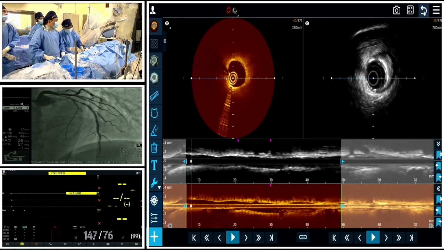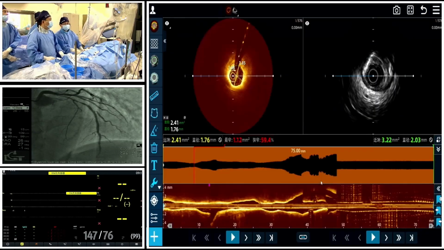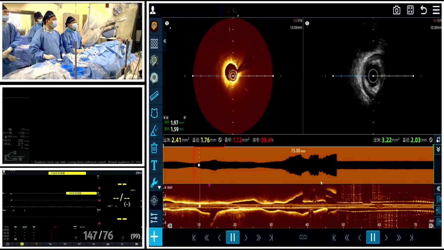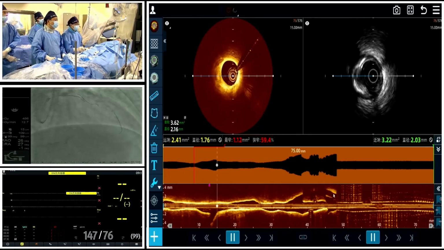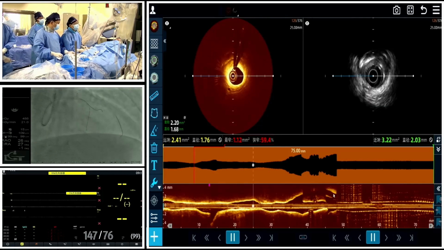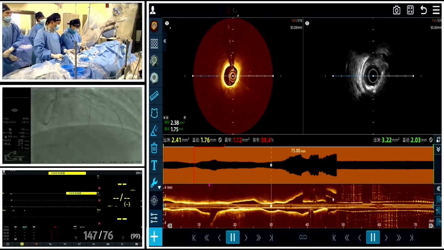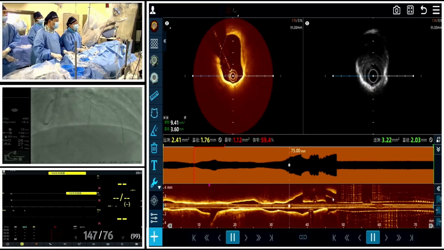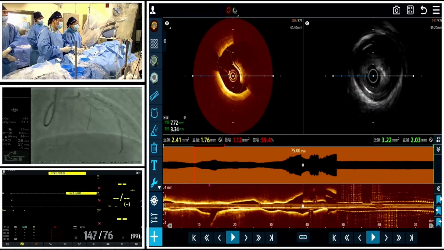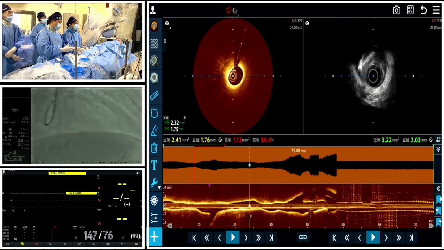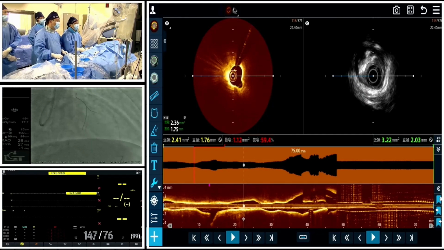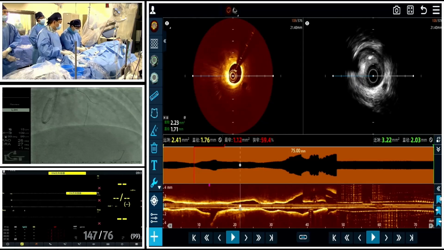Accompanying the catheter backwards, we calculated the MLA in the LAD as 2.09 square millimeters, as we see. Because of the eccentric fibrolipid plaque, there is significant shadowing and attenuation. Over 216 degrees of the vessel profile is invisible, and the plaque burden is about 79%. So the IVUS image shows a diffuse lesion in the proximal to middle LAD, and the total length is about 34 millimeters, or over 34 millimeters.